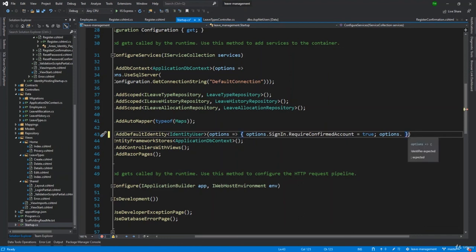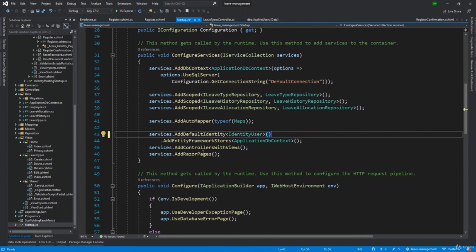So one of the things that is enabled is the option RequireConfirmedAccount is true. That means require that they confirm the account through the email. I'm just going to disable that. We've done quite a bit of work, and so I'm going to disable that, and we won't be configuring that email service, at least not now. So now when somebody registers, they don't need to confirm their email address.